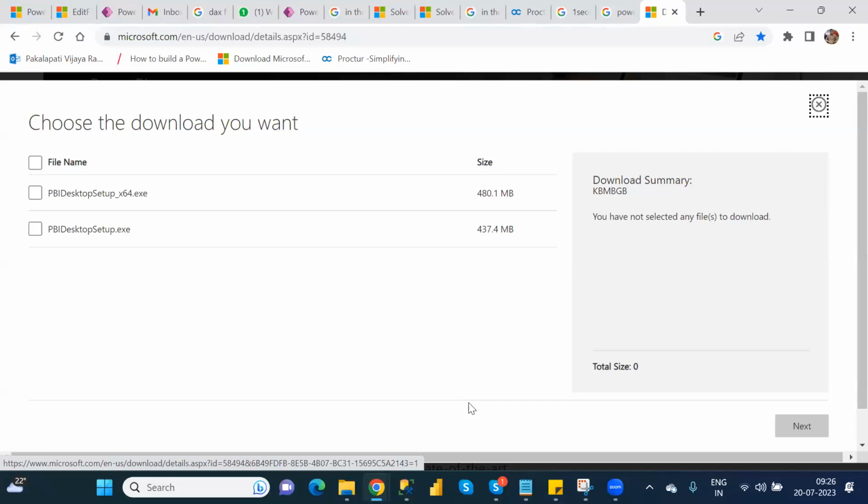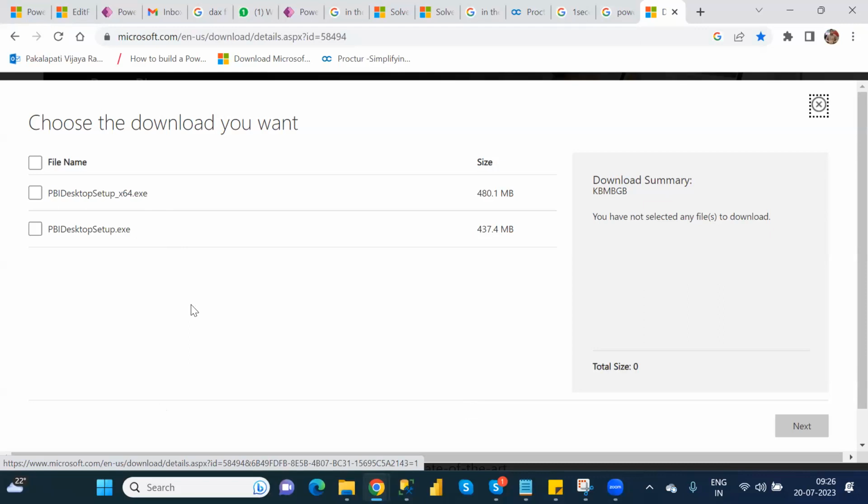In this tab itself, you will have 2 executable files. Any software, not only this software, they give in executable files only, and you have to install that. But Vijay, only one executable file is required, and here there are 2. Which one do you need to choose?